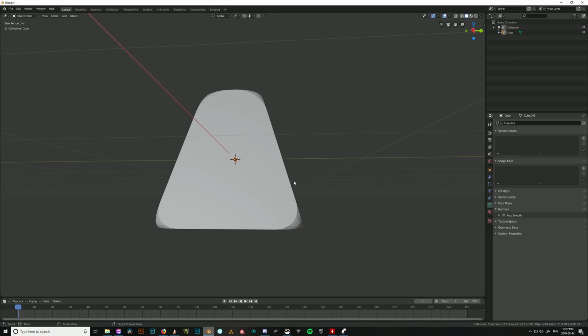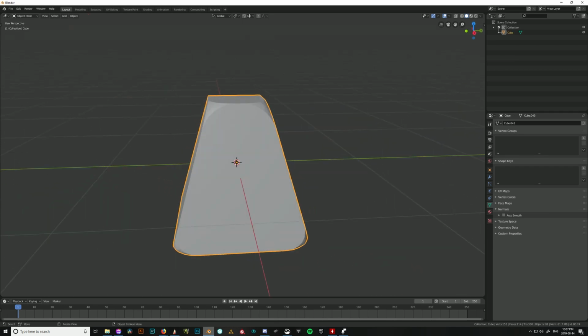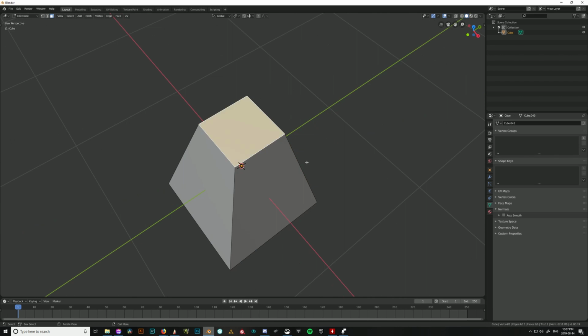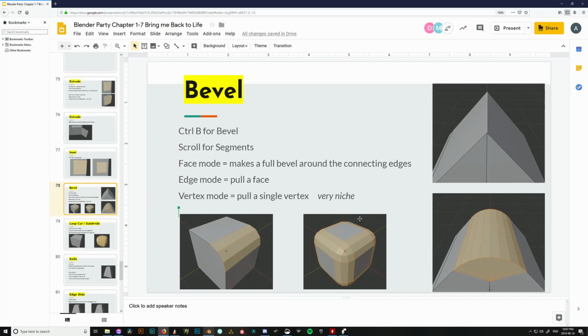There's a lot better ways to do this, but it's quite nice because it does create kind of round shapes, I guess, which can actually be super handy sometimes. So let's go take a look at what we got now. This is probably going to be a bit of a quick class too, so we'll see where we go. Again, here's an example. I had a roof here, I beveled that, and I can just smooth it right out.